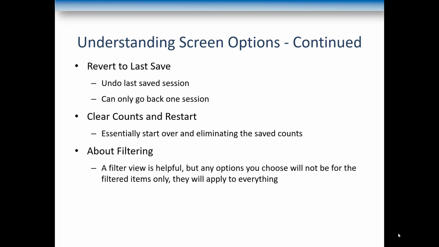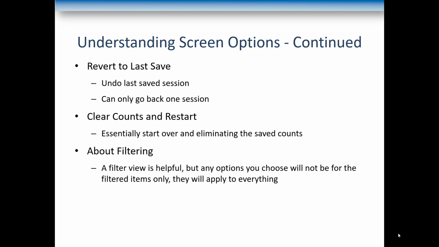The next is clear counts and restart. That's again under the I want to menu, clear counts and restart. The issue there is that, let's say that I started an inventory but I never completed it. Oftentimes I'll go into clients' locations, I'll go into the physical inventory and see that they started an inventory maybe 2 or 3 months ago and just never finished it up. So rather than go back and have to try and change and account for all the changes since we started, we're going to click on the clear counts and restart, which gives us basically a clean slate to start back on.